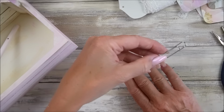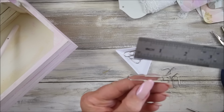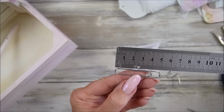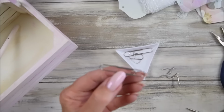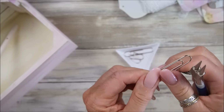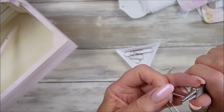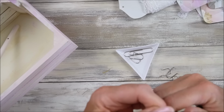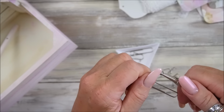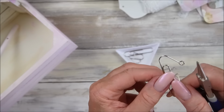So what we're going to do, we're going to take a big paper clip. Now this is quite a thick one, so you want to try and get your biggest and thickest one. This is like 2 inches, or 5 centimeters. Then I'm going to take the end, pull this little end piece out, and make a little loop in there like that. So we've got a little loop in that first bit. Now you can get 2 hooks out of 1 paper clip with a 2-inch paper clip.